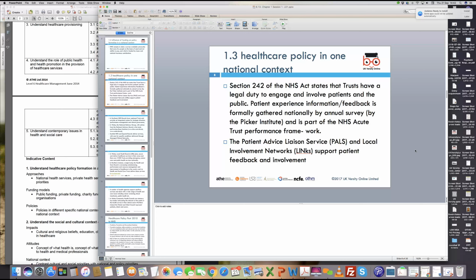So, if you look at it on a bigger scale, there is an independent body set up which does annual surveys to get data from patients on their experience of receiving care from the NHS, or a particular branch or service of the NHS. That body is called the Picker Institute, and they publish annual surveys and research reports which basically say that, let me bring this to you now.